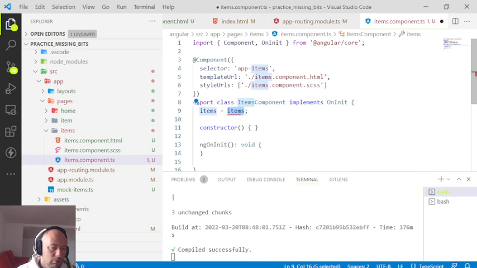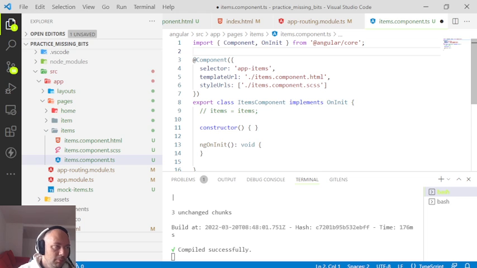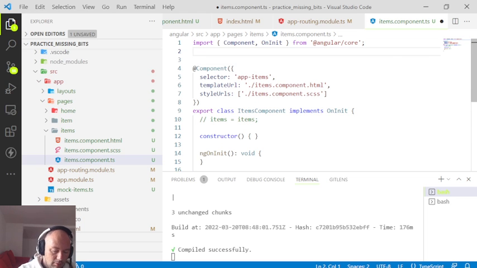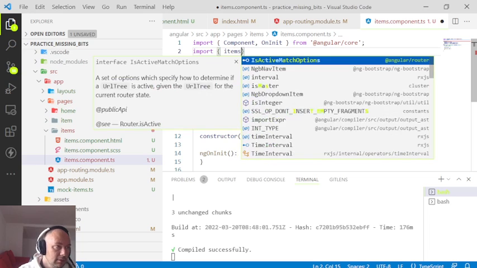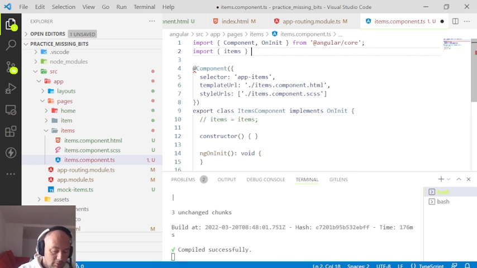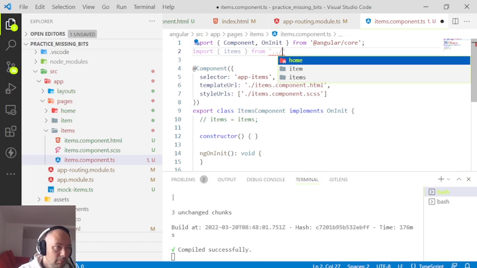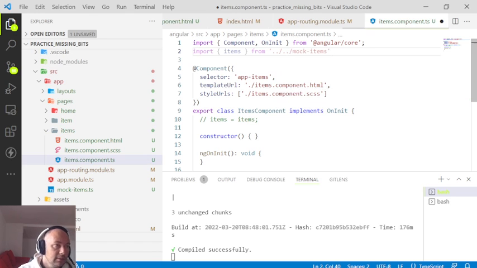Well, what I can do is import manually. Import items from mock items. And this works.